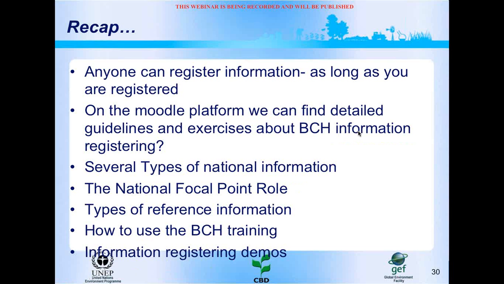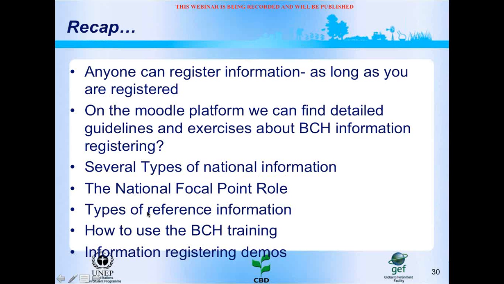When it comes to national records, we have been able to see the different types of national records that can be registered. We have seen the role of the national focal point vis-a-vis the role of the national authorized user, and the role of the national focal point as the liaison between the country and the secretariat.